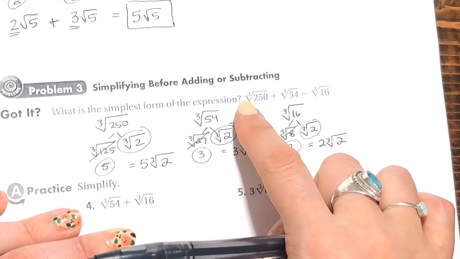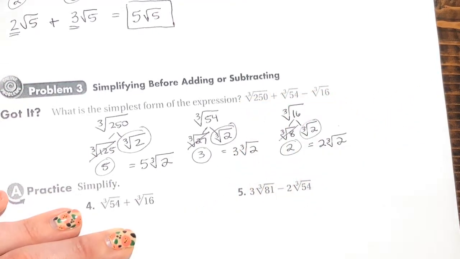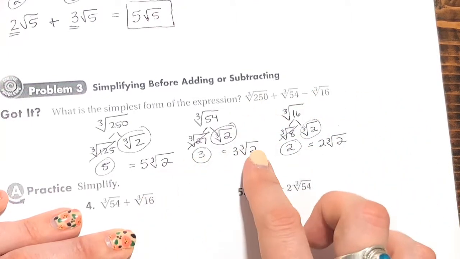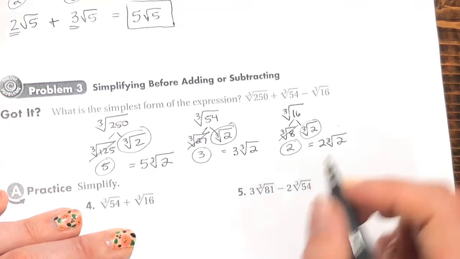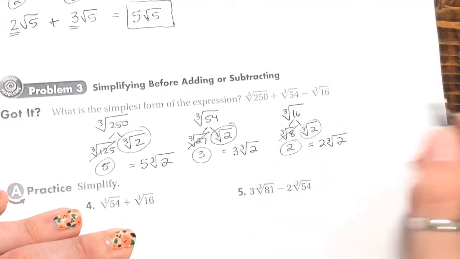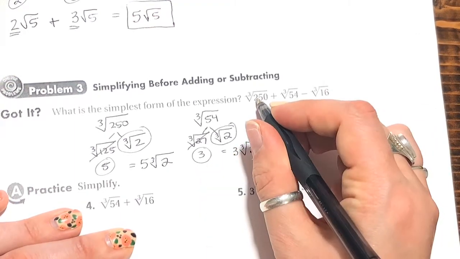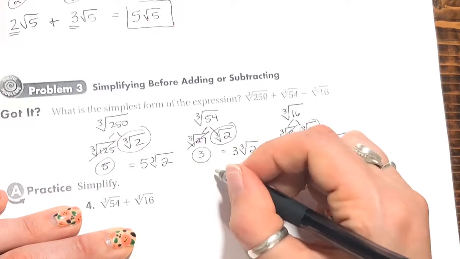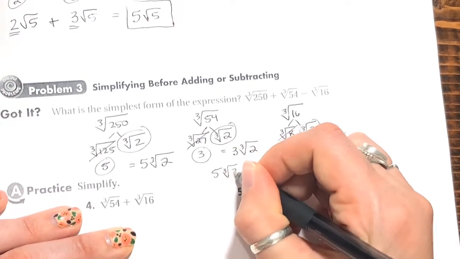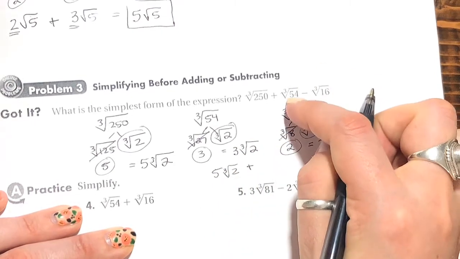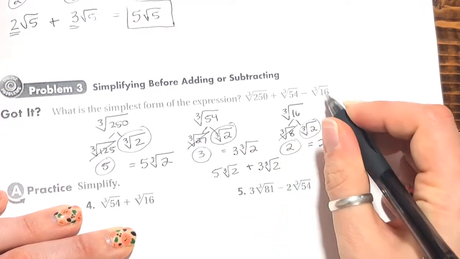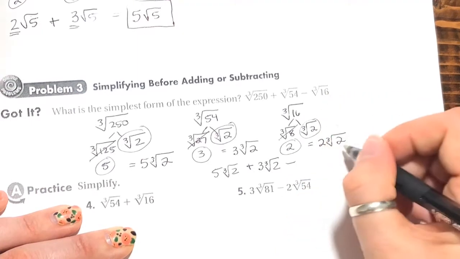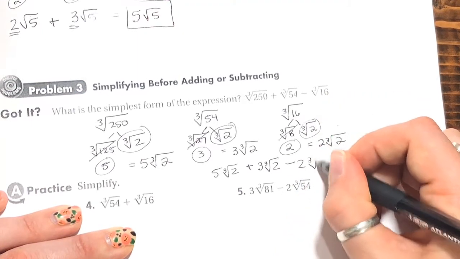But now, if we looked at it originally, none of these matched. So we could have just said, oh, can't do anything, and then gone on our way. But we would have been wrong, because if I simplify it, now they've all turned into cube roots of 2. So I can do my problem. Let's rewrite it. Kind of running out of space, but instead of the cube root of 250, I have a 5 cube root of 2, plus a cube root of 54, which I'm going to write as 3 cube roots of 2, subtract a cube root of 16, which I'm going to do as 2 cube roots of 2.